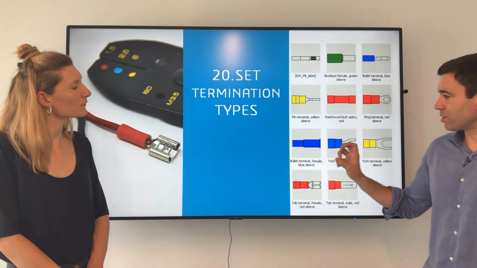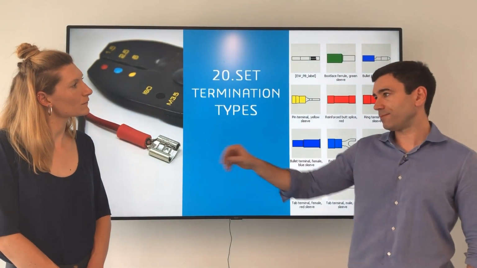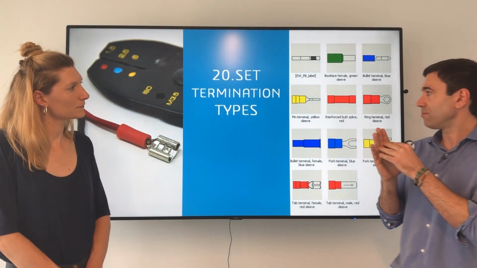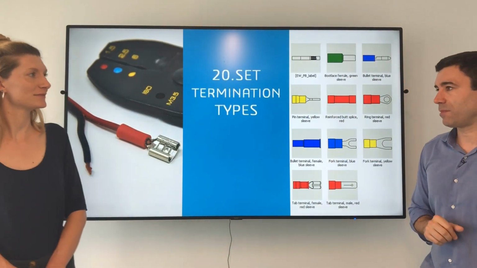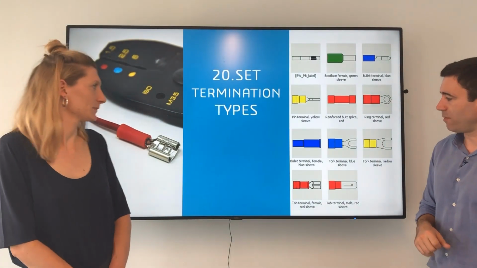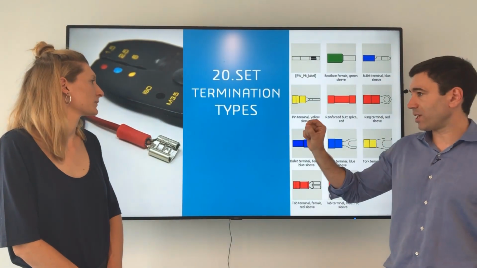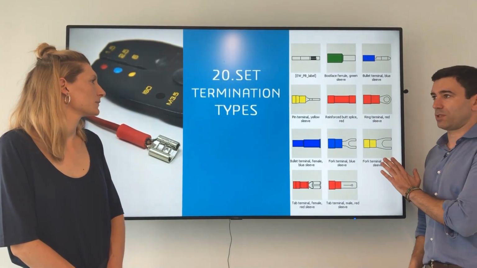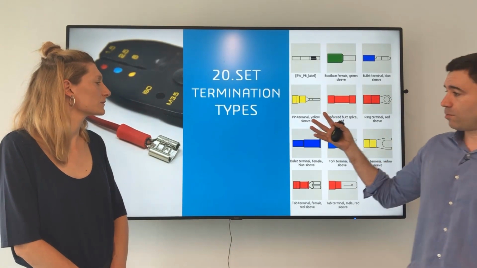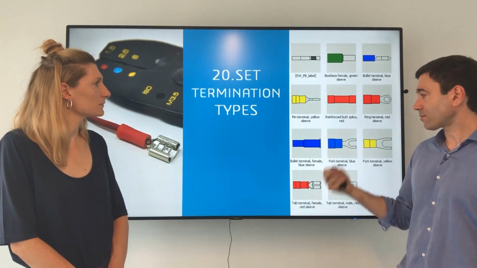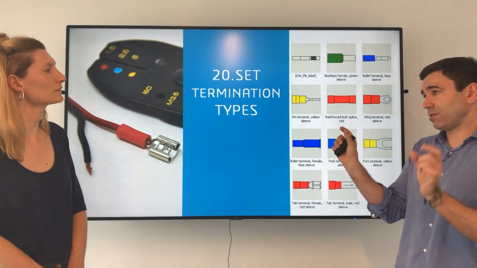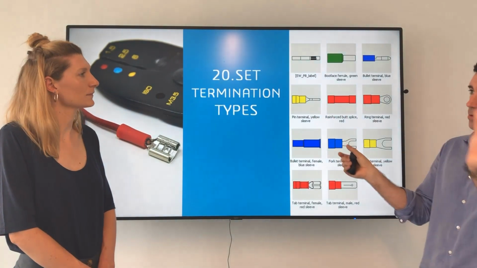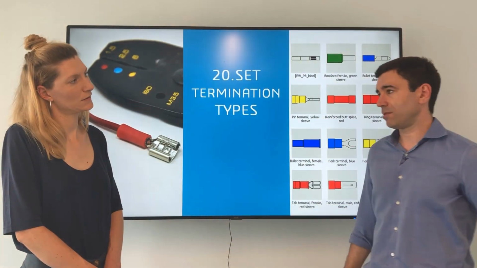So now with SOLIDWORKS Electrical, it's possible to choose any wire connected to a specific component and define that that connection has this terminal type or cable shoe or whatever. It's very easy, you just select the connection, you say, okay, this is the type of termination that is going to be connected to it, and you're ready to go. And then you may get a report with all the connections showing both ends, saying, okay, this end has this termination type, the other end has the other termination type.